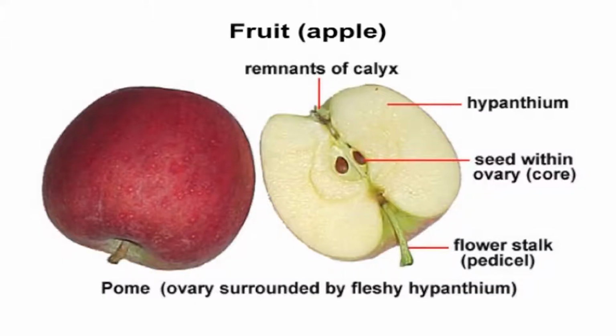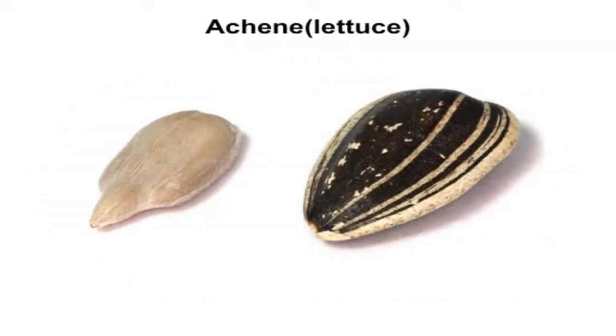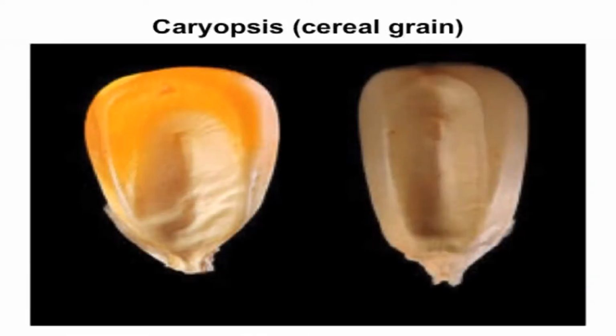Fruit is strictly a ripened ovary of a plant and its contents. More loosely, it is a term extended to the ripened ovary and seeds together with any structure with which they are combined. For example, apple, which is a pome with a fruit as a core surrounded by flesh derived from the floral receptacle. Achene is a small, usually single seeded dry indehiscent fruit, for example, lettuce, sunflower, etc. Caryopsis is a dry nut like fruit typical of monocots, for example, rice, sorghum, maize, etc.